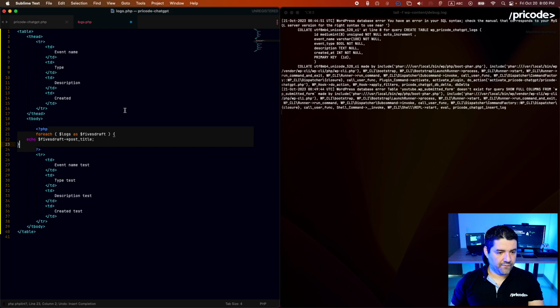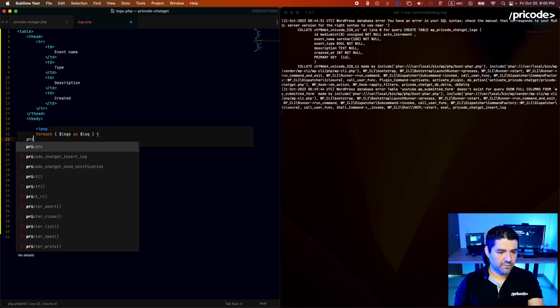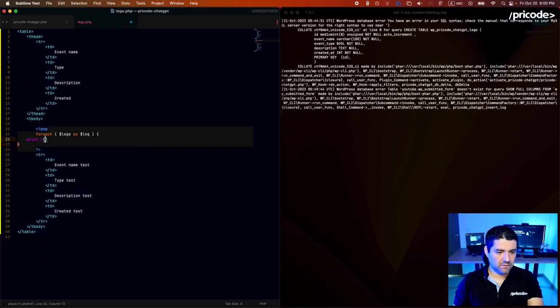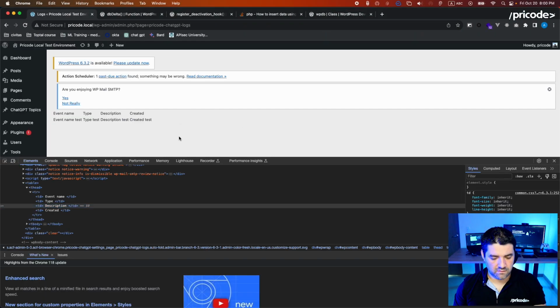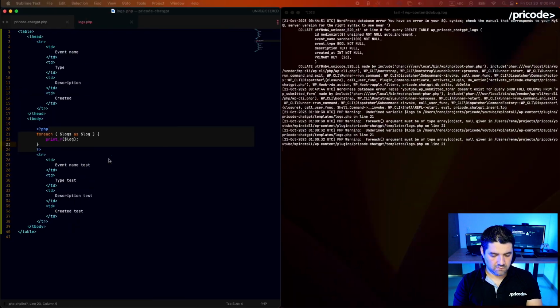So we have for each log as log, and we are going to then print our a log here. So we have it this. See if it run. What happens?